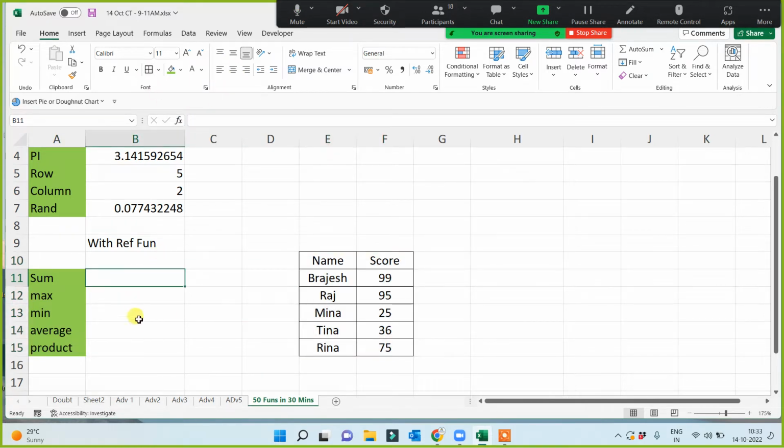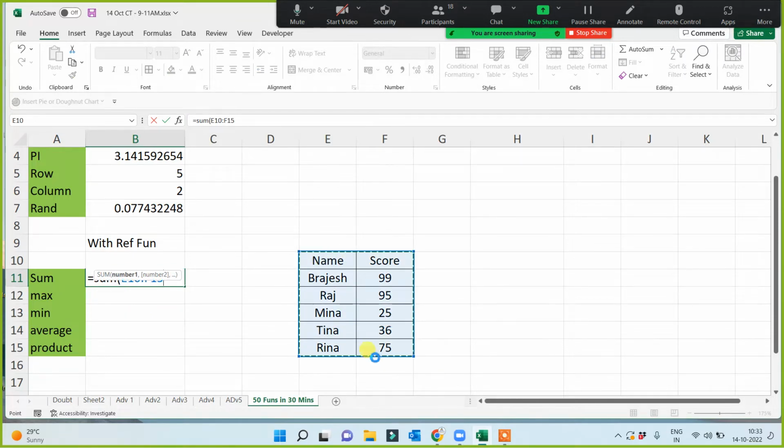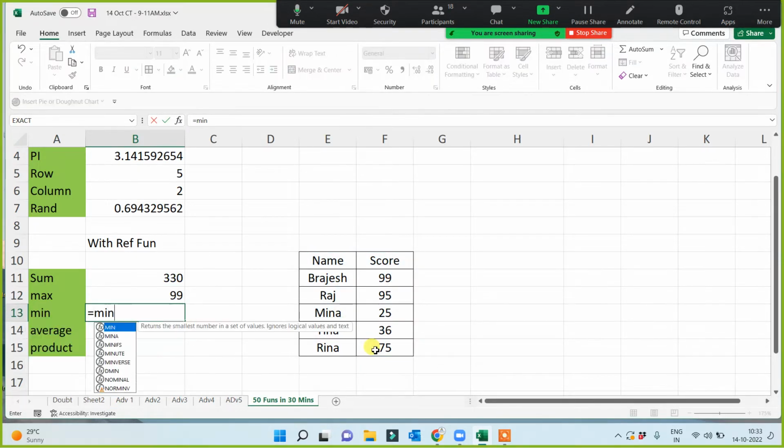Because this is very common and very basic. Suppose you have a name data and a score data. Sum is the total sum of the group. Very good. Maximum is the maximum number, the maximum value. Minimum is the same, the minimum value. Very nice.